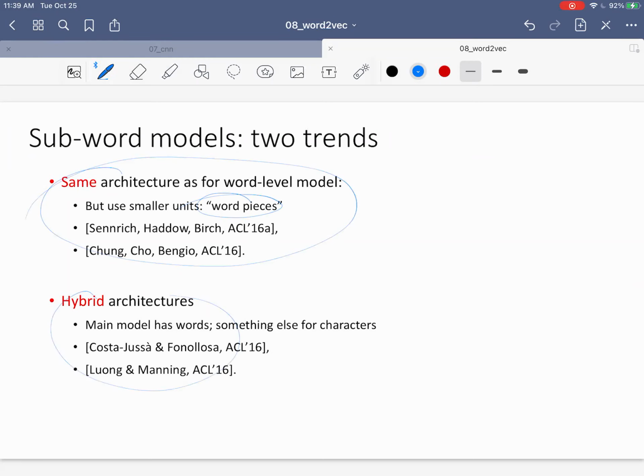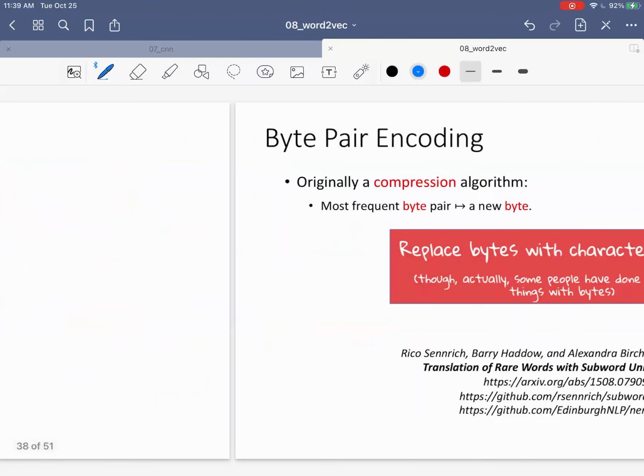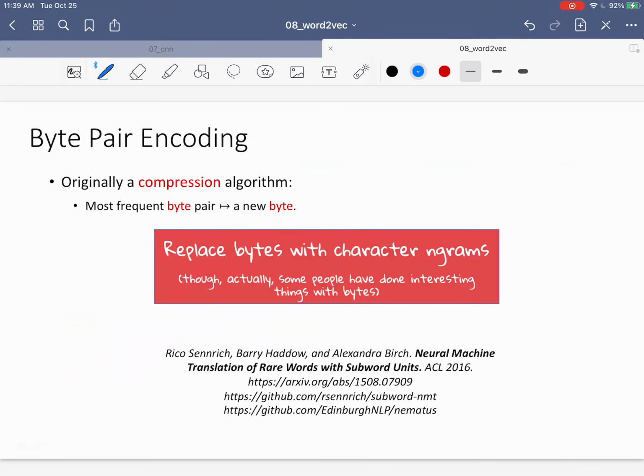Hybrid models, not so much. In hybrid models, some words are represented as words, some are represented as characters, and that's hybrid. But subword encoding can subsume that, it's a superset of this kind of approach. All the BERTs and GPTs and all that kind of stuff are based on subword encoding these days. So subword encoding is the way to go. Nobody uses word embedding anymore, unless you're very, very interested in word embedding.